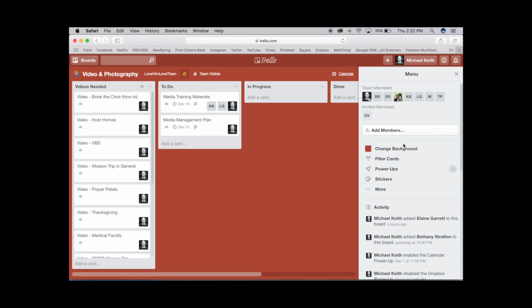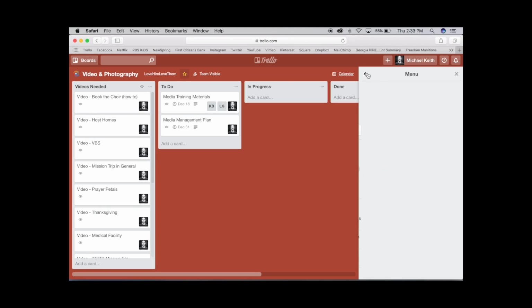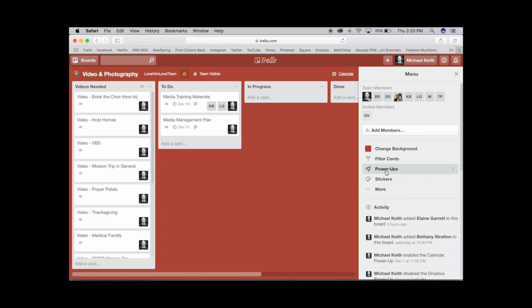There are some other tools down here. We won't be using many of them. Some of them are a little cheesy, but we can certainly use them if you feel led to. That's not a problem. There's stickers. You can filter your cards in here, but I don't necessarily know that we'll need to. We may get to a point where we've got hundreds of cards active at the same time, and then you may need to filter your cards, so you've got that tool in there.